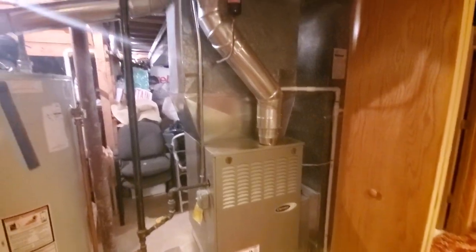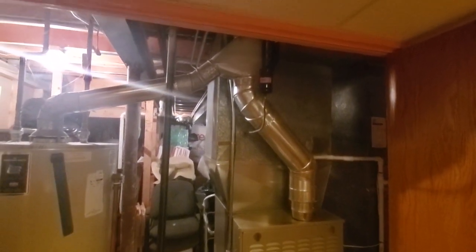Got access here. We're going to need floor coverings if we decide to do the furnace. You get it back? No, but I mean, it's left. This is what we're dealing with. We get access to all four sides.